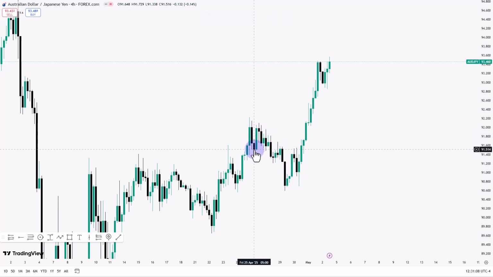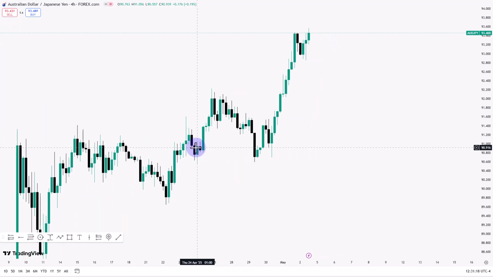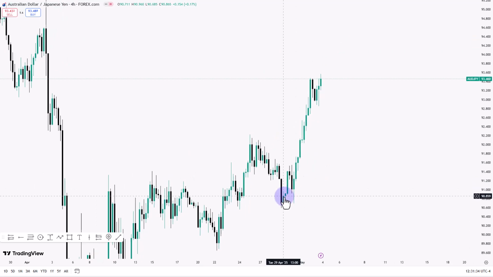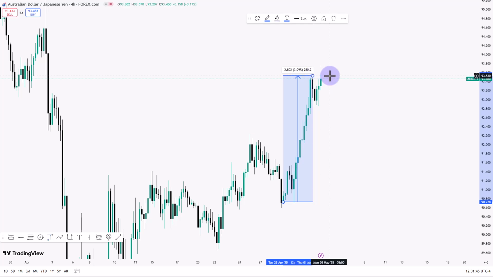Monday price, this was part of the three concepts: accumulation, manipulating retail to take sales, while price action actually traded into the bullish breaker by the left here. Take a look at it here by the left, that bullish breaker. Price traded into it again, because price took out the low and created a shift of market structure bullish here. Price traded back into that level, also trading into the rejection block. And look at the massive price delivery on Tuesday going into Friday on AUD JPY.